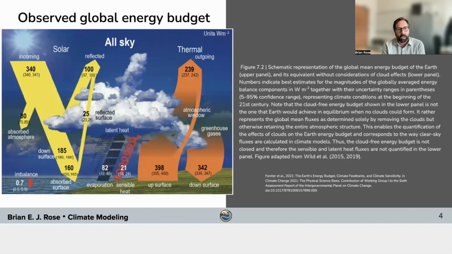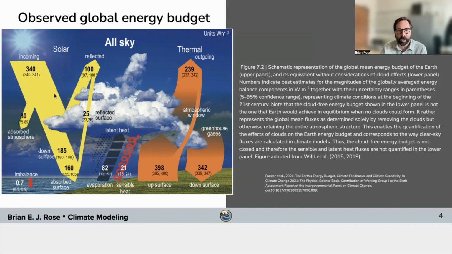So we'll spend a little bit of time on a kind of complicated figure here that comes out of a recent IPCC report. And this is a schematic showing, with numbers showing our best current estimates of a number of key processes in the global flow of energy. And this is kind of separated into two sides, labeled solar and thermal. And these big arrows represent fluxes of radiation. And so the numbers here are in units of watts per meter squared. And I'm going to dive in on the next slide into some details.